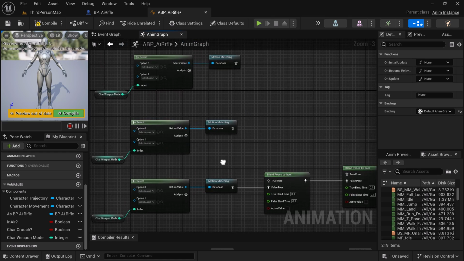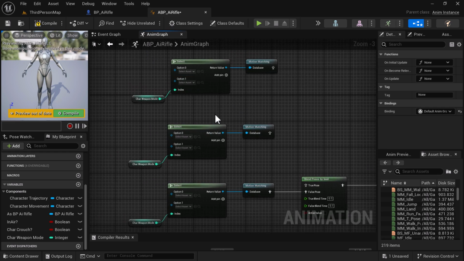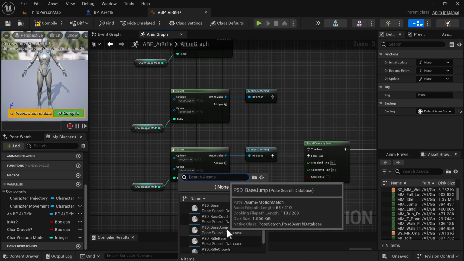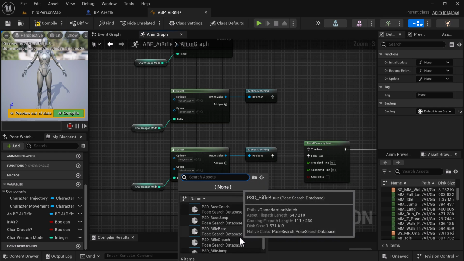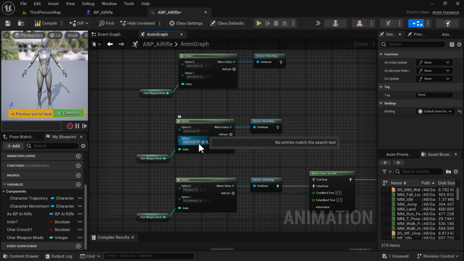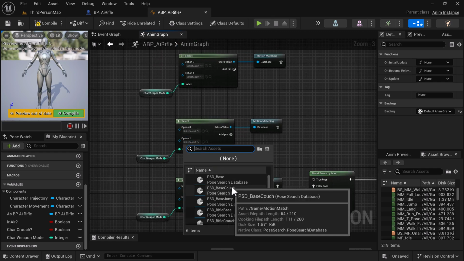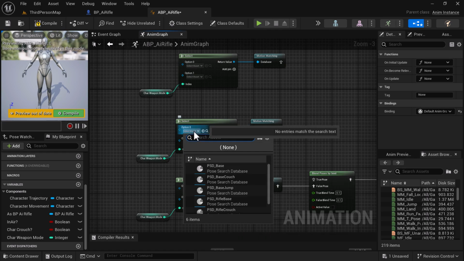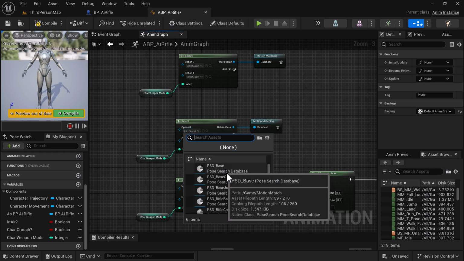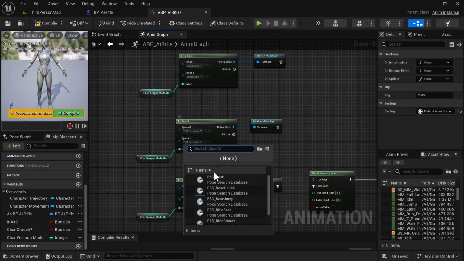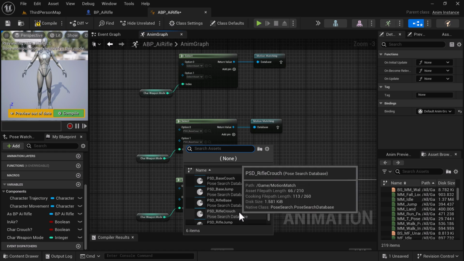Okay, so now it's going to be important that we hook everything up, but before we do, let's go ahead and add the different things we need. For the start of it, we're going to need our base walk and our rifle base walk. So we're going to go to the rifle, see, rifle base. Next, we're going to go to our crouch. So we're going to get the base crouch. Oh, sorry, that should be up here. So rifle, we're going to do the base crouch right here. And then for the rifle crouch, we're going to do that right here.